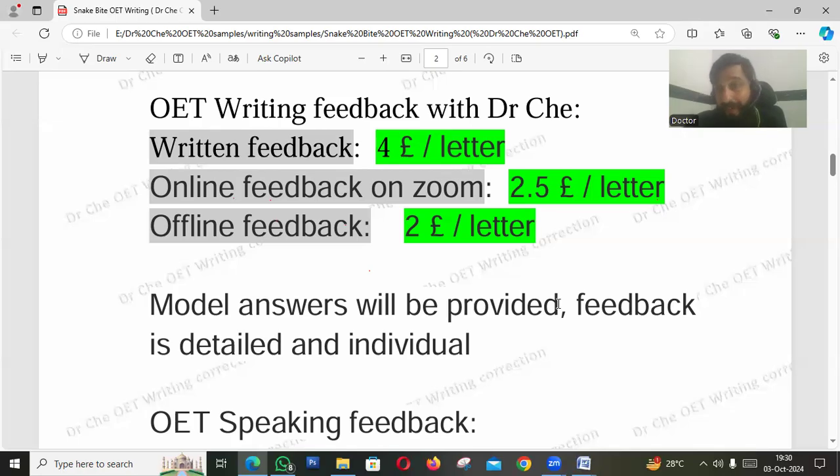This is what you need to decide on the spot. They will not make it too difficult for you. Just imagine, in the real exam they will not make your life difficult. You just need to practice these letters that are already in the market, and you will get a letter similar to that. You just need to know how to make things concise, how to organize the paragraphs, and how to make things easy and clear for the reader. Don't make your life difficult by thinking and imagining that this could be relevant and this could be that. Don't overthink. Just make things easy and simple in OET. It's not a difficult exam.